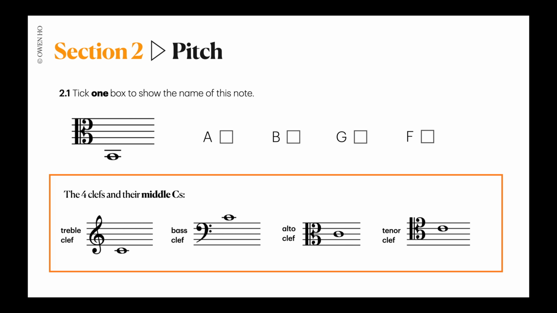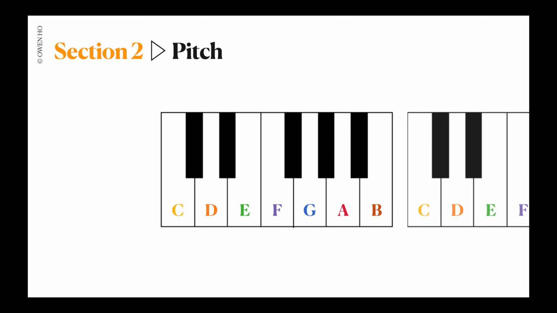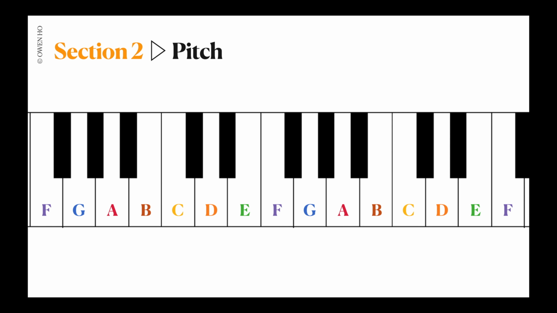So here's a quick detour to how to read the piano keyboard for those of you who don't play the piano. Here we have all the keys within an octave, starting from the note C, and then D, E, F, G, A, B. And the letter names repeat as we go up. And the same goes when you go down, only in reverse. So C, B, A, and then G, F, and so on.